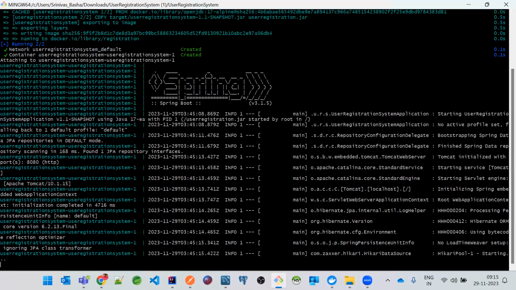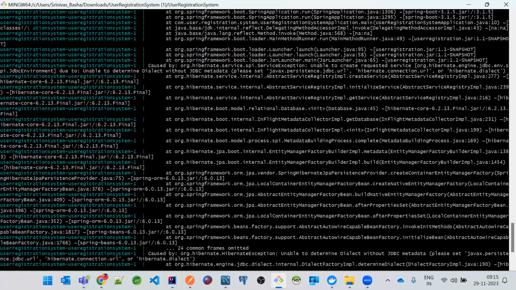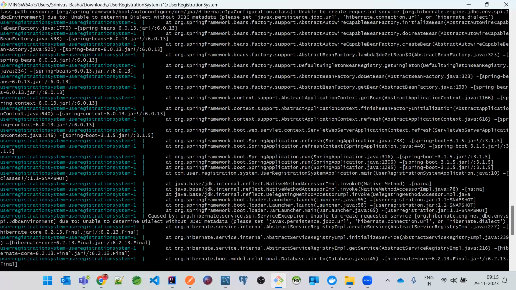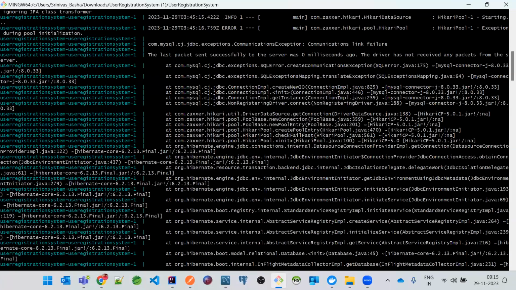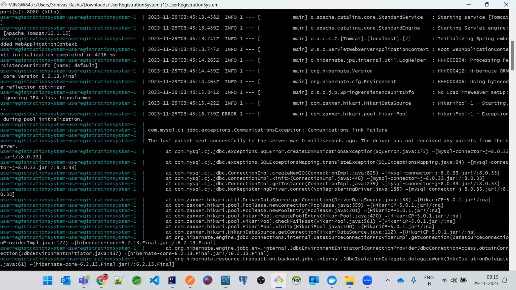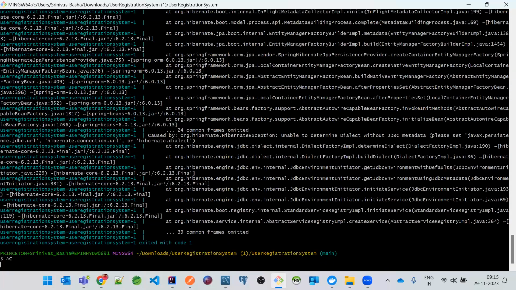And let me tell you the advantages of using this network. Now, can you see this? It was unable to connect to the database. Communications link failure. So it was unable to connect to the local database, right? So that's the total idea. And I just wanted to stop this.